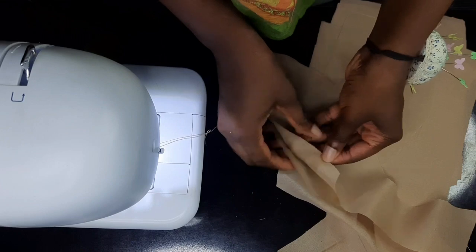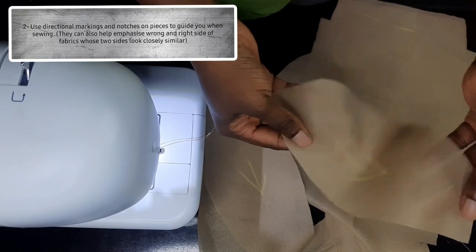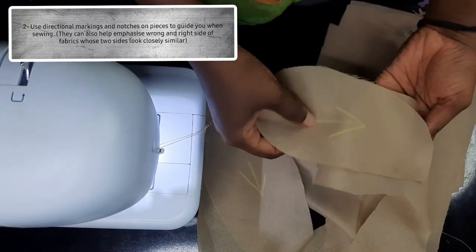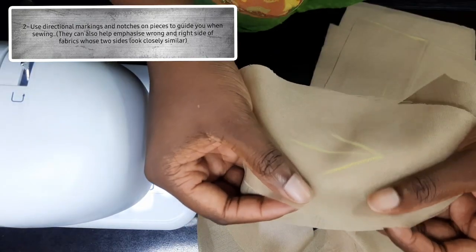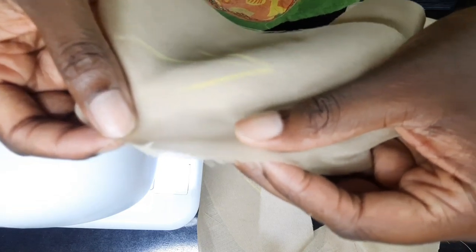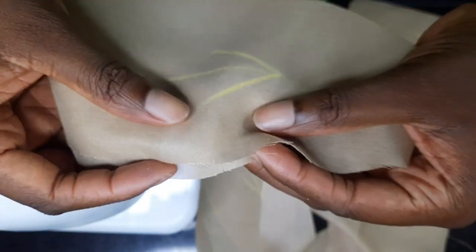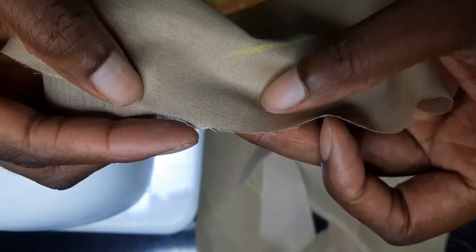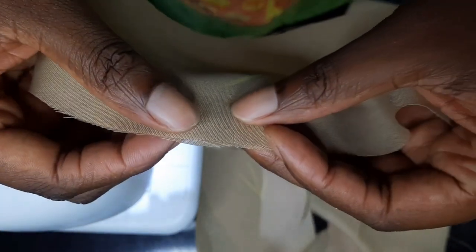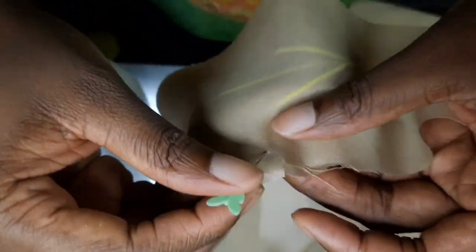Now, because I had marked my direction on my lining piece, this also helped me to know which part of my lining I wanted to be the right side and which part I wanted to be the wrong side. So I simply looked for the direction that was facing up and lined it together with the notches I also made on my bust point. This just helped me to line my pieces together. Once you combine marking arrows to show where up is and then notches, you'll be able to find your center front or your side depending on the marks you made.